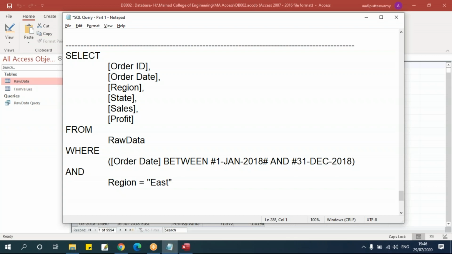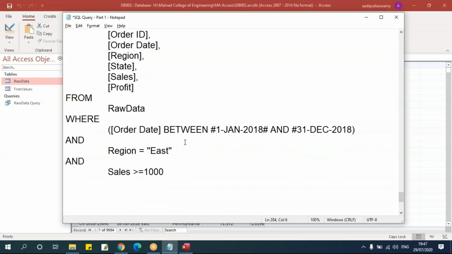Right. In this, I want all the sales which are above, say, 1000, so sales is greater than or equal to 1000. See, I've used date here. That means I want all the records from January 1st, 2018 till December 31st, 2018, which is the region east, and the sales values which are greater than or equal to 1000.